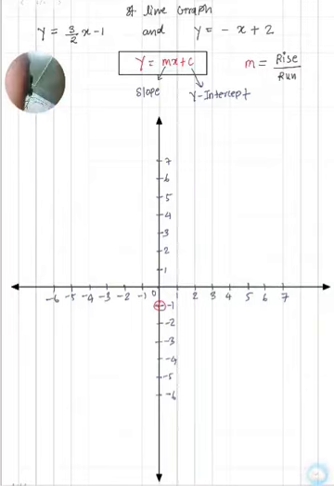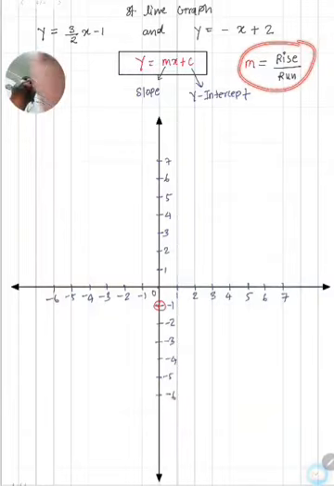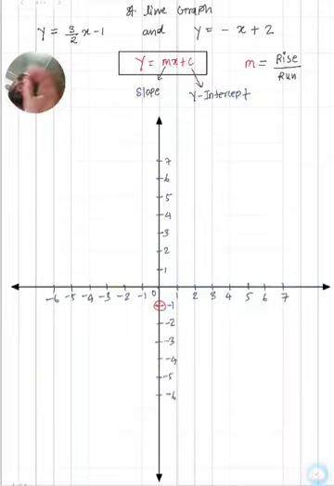Now next we need to see the slope. So the slope is 3 by 2. The slope being in a fraction is okay. If it is not in a fraction, then you can convert it into a fraction. Why? Because we know that slope is nothing but rise over run. So purposely we will manipulate the slope into the form of a fraction, numerator divided by denominator, and then the second part is to say whether it is positive or negative.